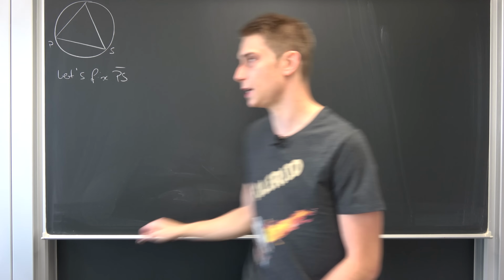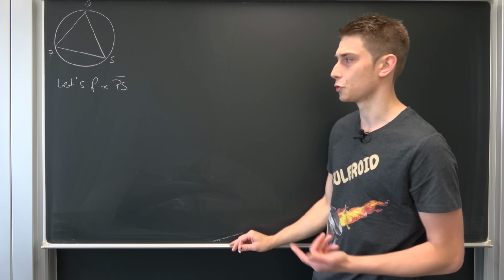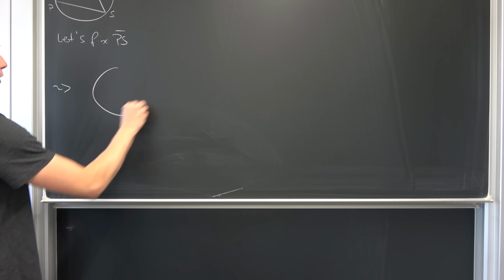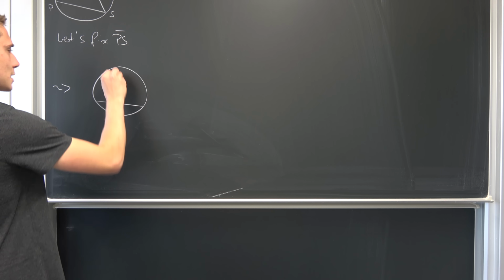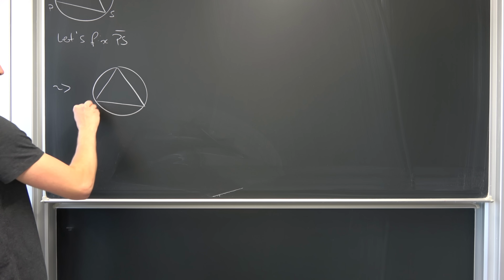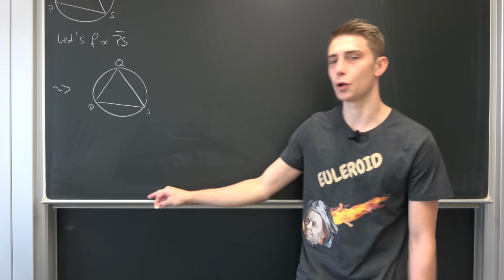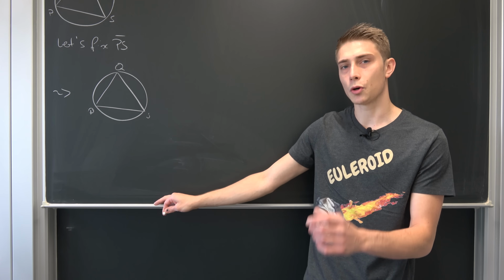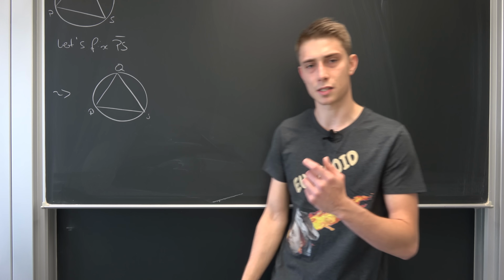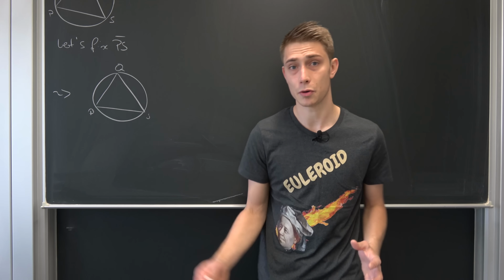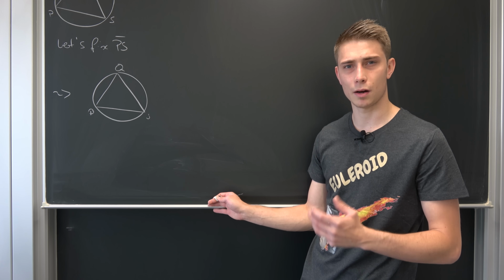That's the line segment PS, and what would happen to our little drawing right here? Well, we would transform it like this. We now have the circle right here, and we have this side fixed in place. P, S and Q. Okay, coolio, but what else could we do? Well, we want to maximize, so that's a calculus problem basically. We want to maximize this area of this triangle right here. So how can we do that?